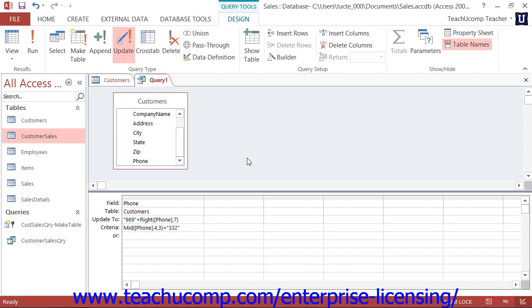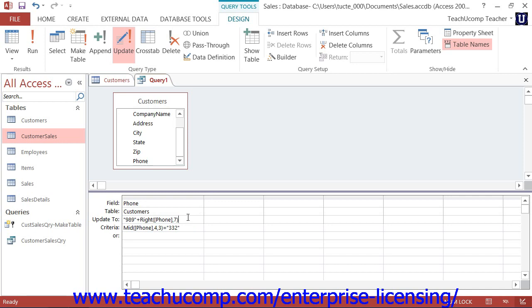If you want to make large-scale updates to the data in your Access tables based on the specified criteria, you can create update queries to update selected field values based on whether or not the record matches a specified criteria. For example, if you needed to update area codes in a phone number field based on whether or not the phone number contained a specified exchange, you could accomplish that with an update query.